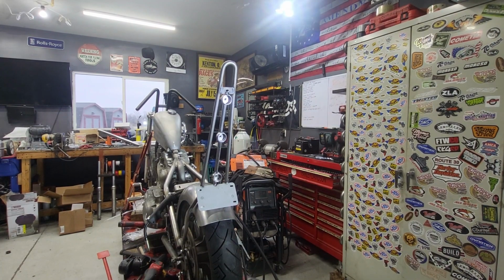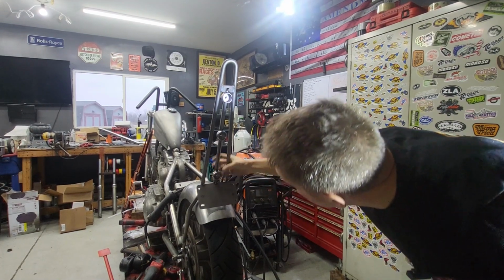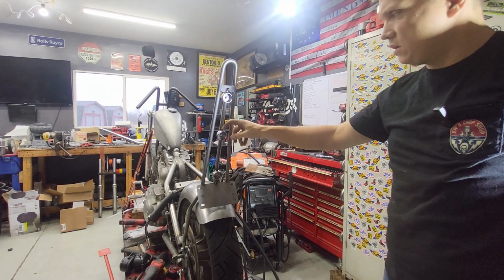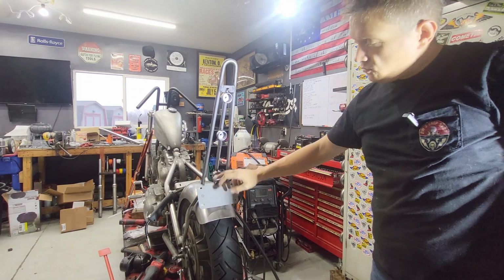We are still working on our sissy bar here. As you can see, I need to weld everything in place. Everything's tack welded, but we all know that's not going to hold real good. And I got to clean up one little piece of splatter right there. No biggie. So we're going to get this stuff welded in place.